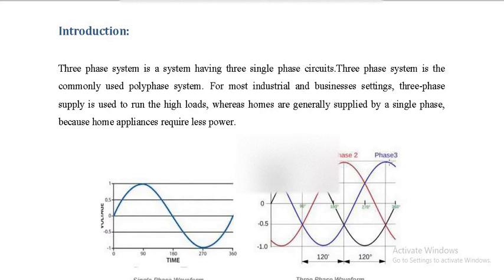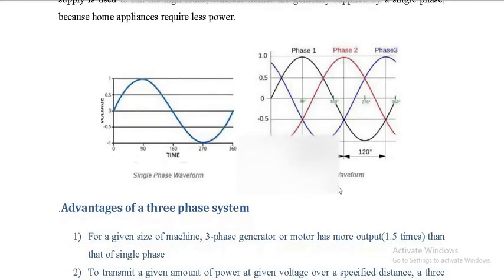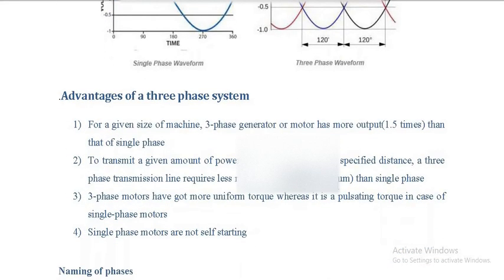Now the specialty of three-phase supply is that it is as good as having three single-phase supplies. Normally single-phase supply is given to residential loads, and industrial loads are supplied by three-phase supply. So this is what three-phase supply actually is. Now why don't we have three single-phase supplies rather than a three-phase supply? The answers are a bit complex, but I can tell you in a few points.